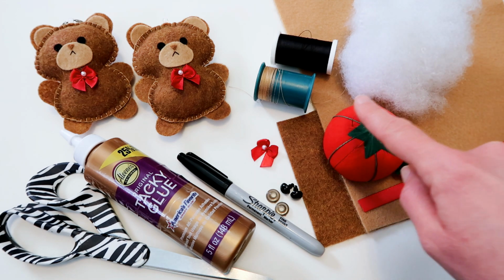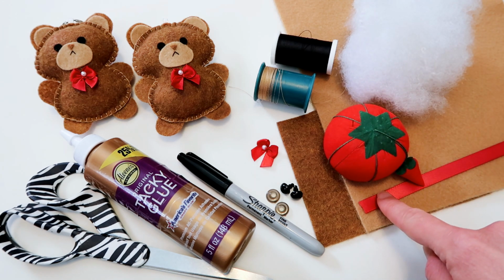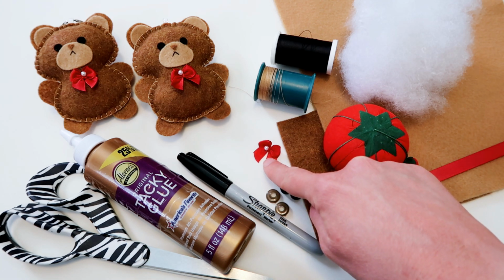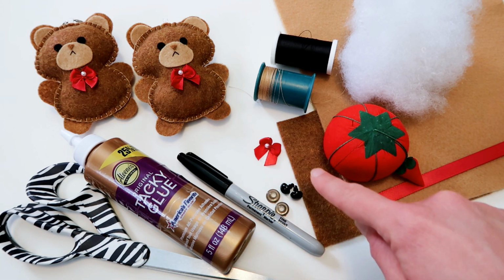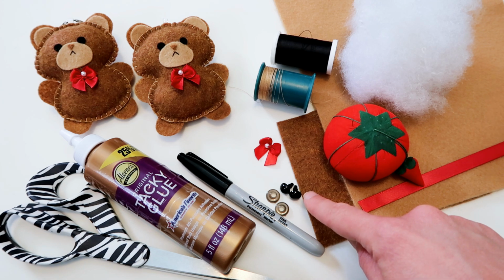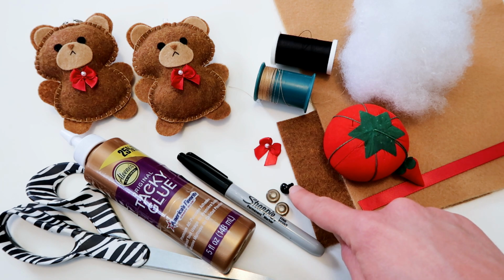You're going to need a sewing needle. And then optionally, you can have some ribbon if you would like to make the plush into a keychain or to be able to hang it up or anything like that. You can also have optionally a little bow to add on as a little decoration. And then another optional item is these black plastic safety eyes. If you don't have these, don't worry. You can still make the plushie. You can just use black material and cut out little circles and glue them on instead of using these.